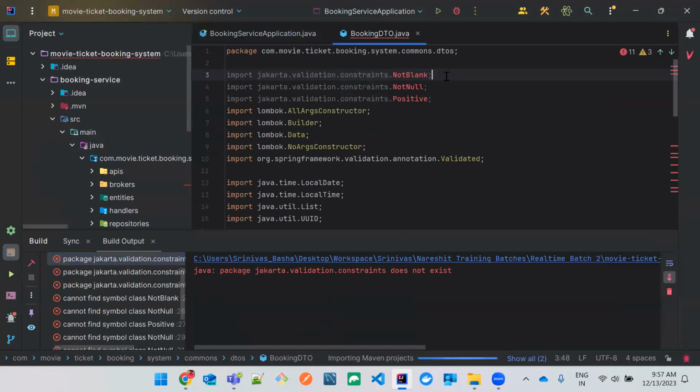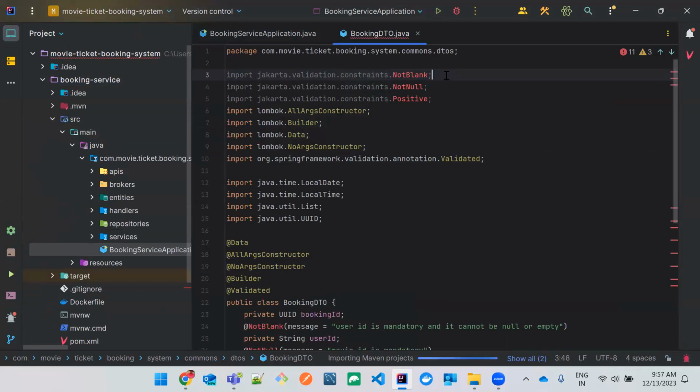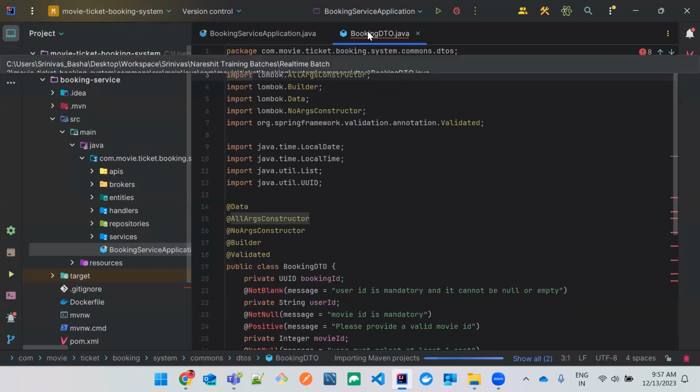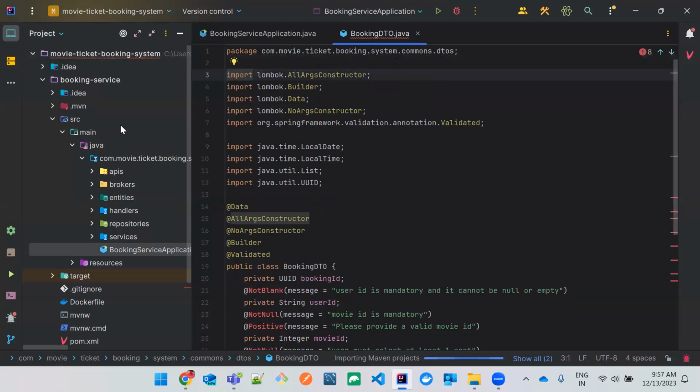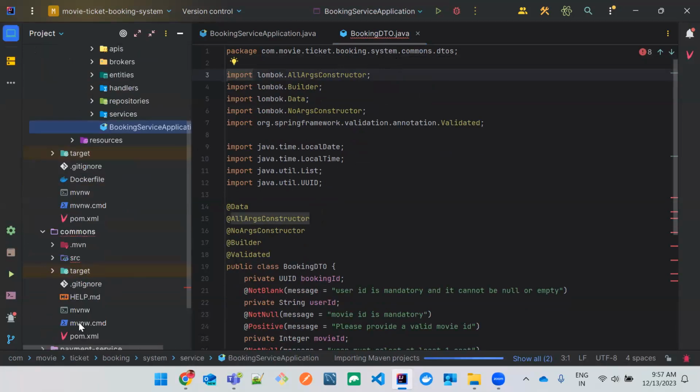One second, I think this is actually giving some errors. Booking DTO. Okay, so this is basically from the commons. In the commons, I need to add the Spring Boot starter validation also.